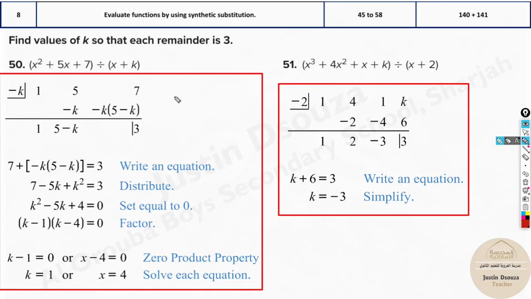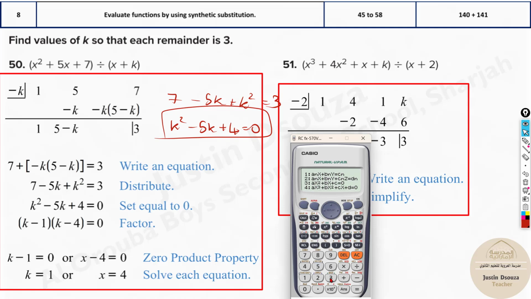So all you need to do is 7 minus 5k plus k squared equals 3. Rearrange this and get it in terms of a quadratic. k squared minus 5k, and 7 minus 3 is plus 4, equal to 0. Is this okay? So now this one needs to be solved in the calculator by mode 5 3, which I'll show you now. All you do is press mode 5 for equation and 3 for quadratics. The coefficient before x squared, or over here k squared, is 1, then minus 5 and lastly 4. And the answer is 4 and 1. So the k value is 4 or 1. So both are possible answers.